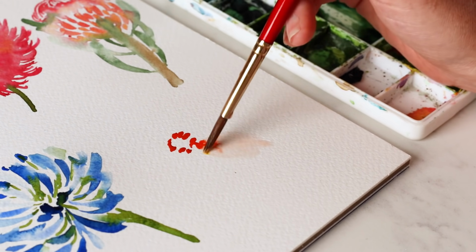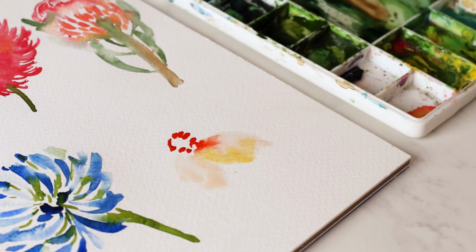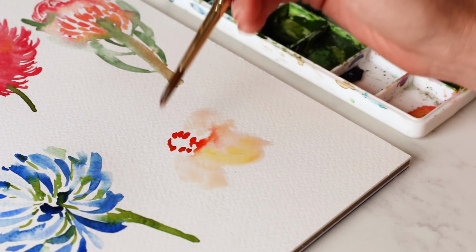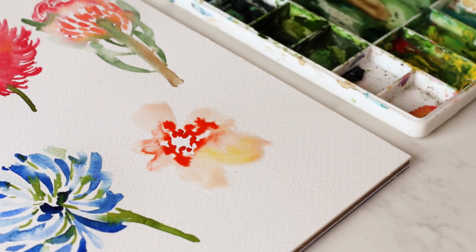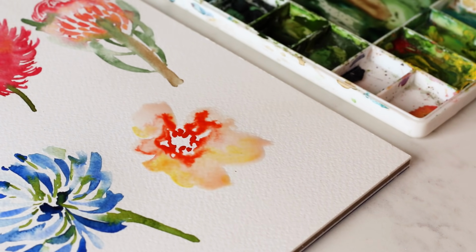And basically these petal shapes are like ovals, or leaves, not ovals at all. And making them kind of dance around. This shape here. Like so. Might go in and add some more lemon yellow deep to some of these. Or from the side.